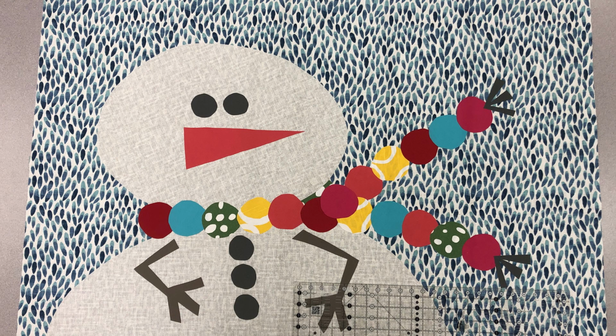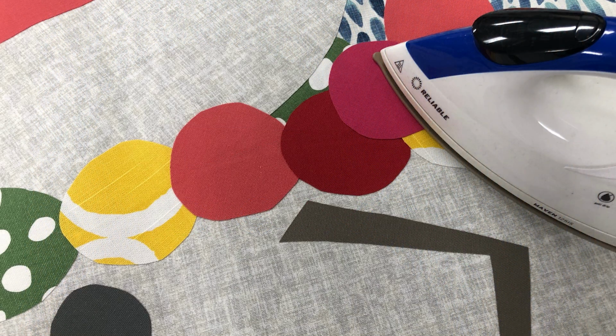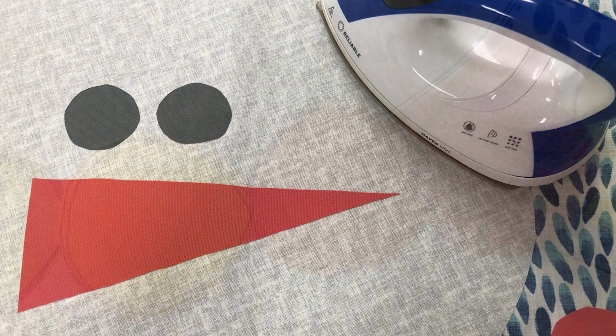She gives great measurement suggestions for where pieces can go. Play around with it till you like it. Once everything is where you want it, it's time to press it down. Again, follow the instructions for the Hot Fix in the packaging and give it lots of time to cure and adhere to the background. Pay particular attention to the edges of your pieces. Make sure they're stuck down very well.